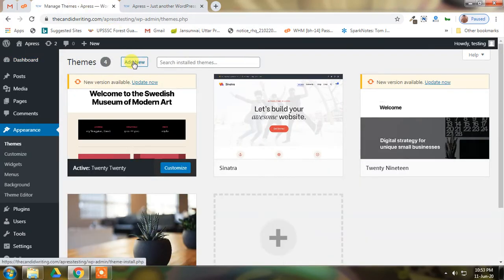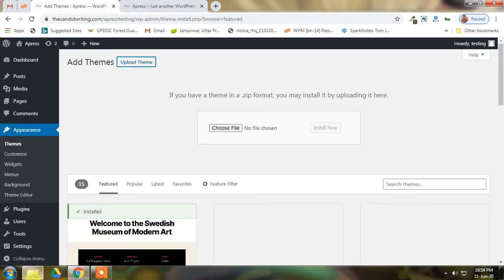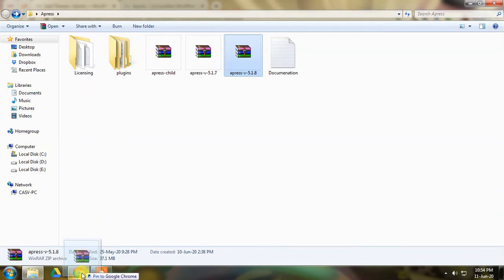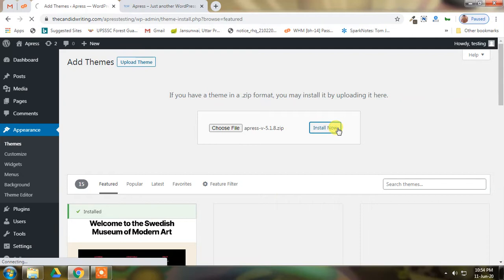Now we will click on add new and upload theme, and we will go on the desktop and our folder and install the latest version theme by dragging it from there to here, and we will click on install now.